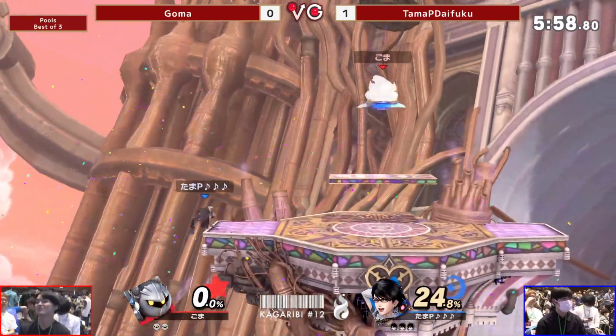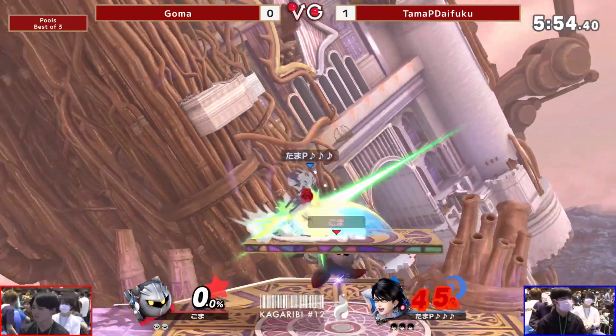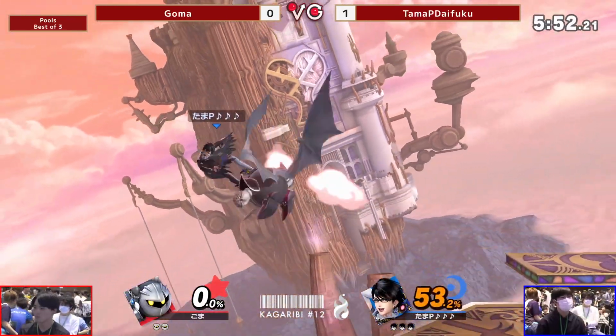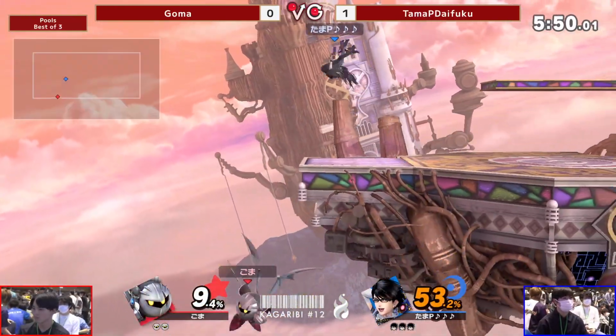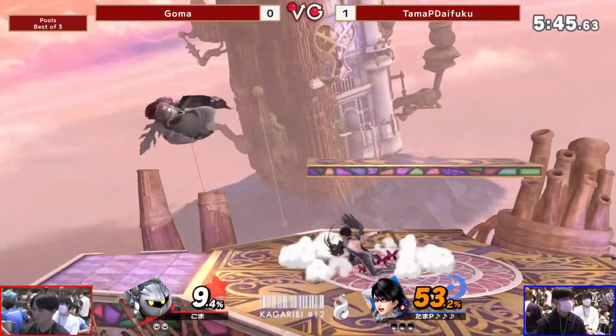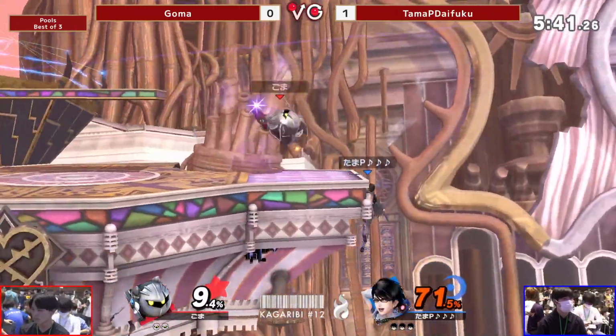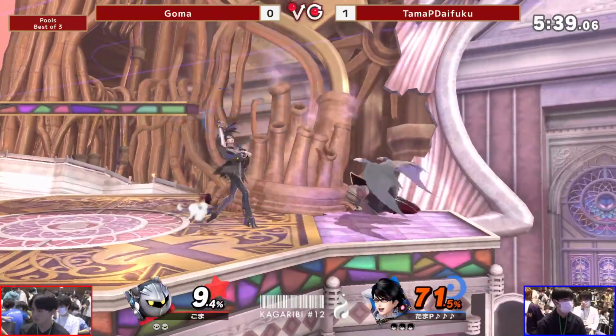We're going all the way off the stage with these guns, charging them up, believing in the shot, and taking it. Beautiful. Oh, Goma getting his own combo started. I don't know how he made it through that next up air. It seemed TamaP found his way down. Maybe an SDI down and away during that little up air string. Goma wasn't able to continue the finish off the combo.